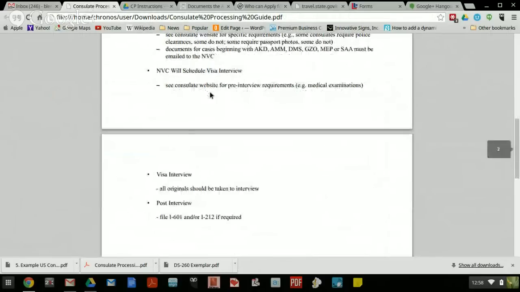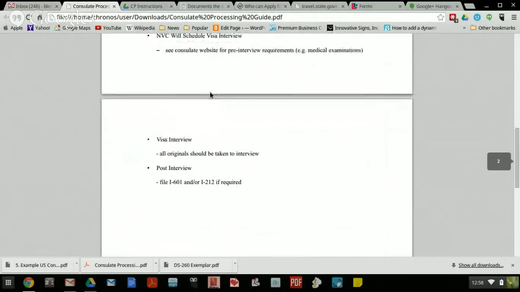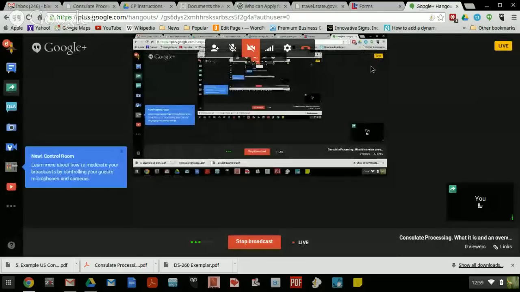And then from here, if you don't qualify for a provisional waiver, you'll have the visa interview where they'll determine eligibility and everything else. If you need to have a waiver filed or the permission to reapply, they'll let you know, and then of course you'll file it there in the proper jurisdiction, and that will be done. So that, in a nutshell, is what needs to be done for consulate processing.